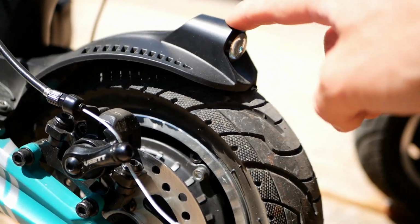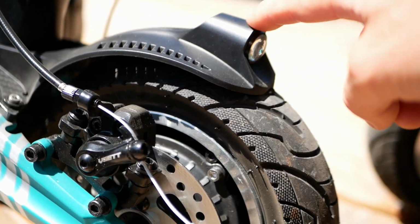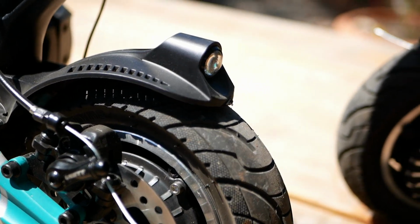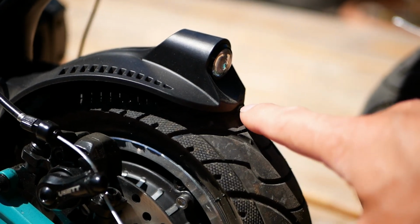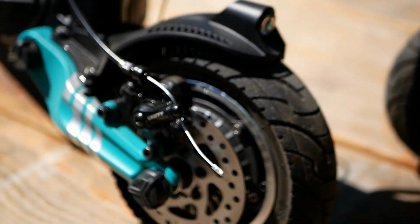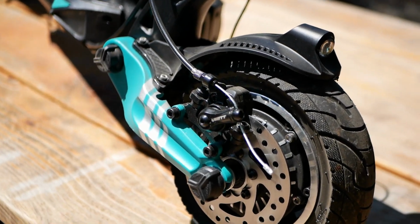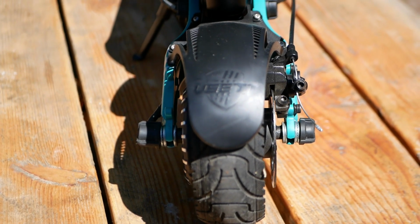Sometimes you'll notice there's some noise from the vibration of this fender. It kind of has a little bit of flex point there. The noise seems to get more pronounced with the hotter it gets as the plastic's a little more flexible. And you can probably see there, they're starting to be on both of these, a little bit of plastic getting, you can tell it's wearing there where the tire is hitting the fender. So I might advise some spacers or even adding some washers under the 4 bolts that hold this fender on. Same sort of tight clearance here in the rear. You can see that Vsett logoing on there.